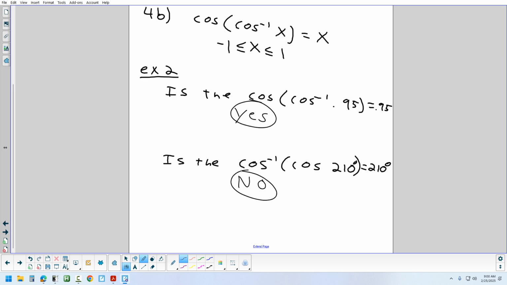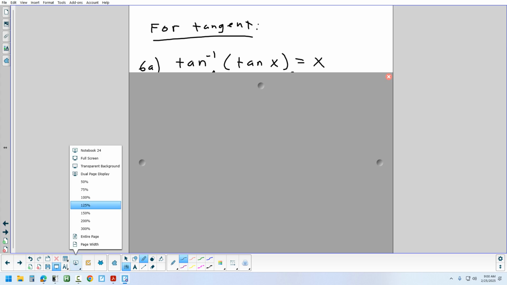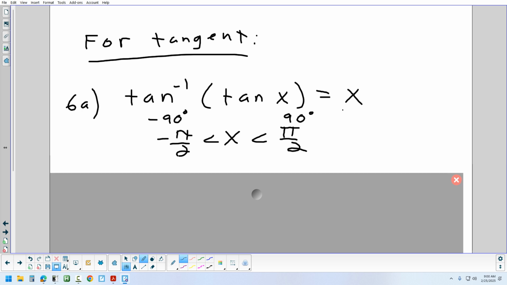So the last one we have is, what function do we have left? Tangent. Yep. Okay. So if you take the inverse tangent of the tangent of something, those two things will cancel out, and you'll get back exactly what you started with. If you started with something between, and what did we say for tangent yesterday? We have to be between negative 90 and 90, but it can't be 90 or negative 90.